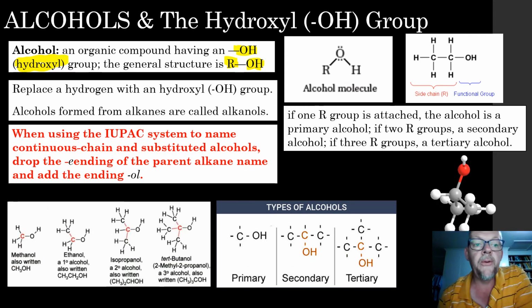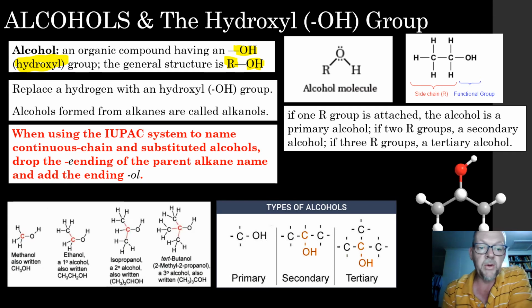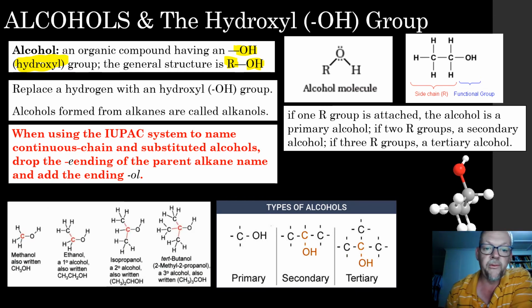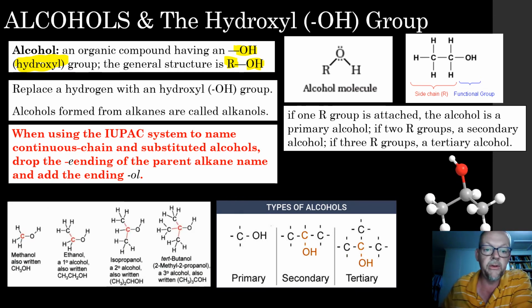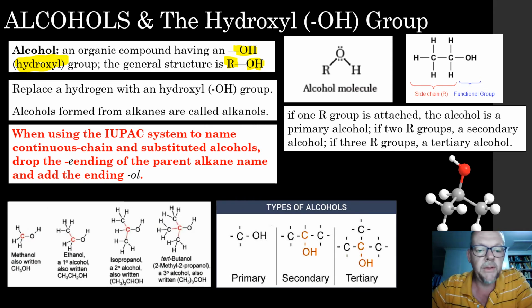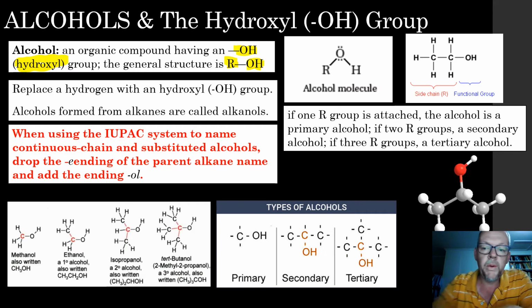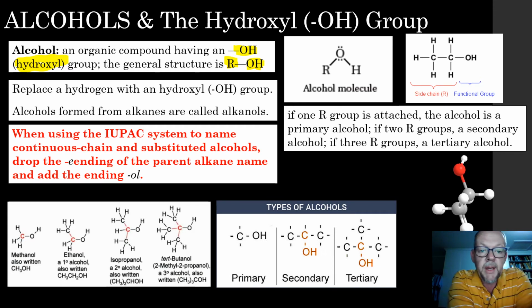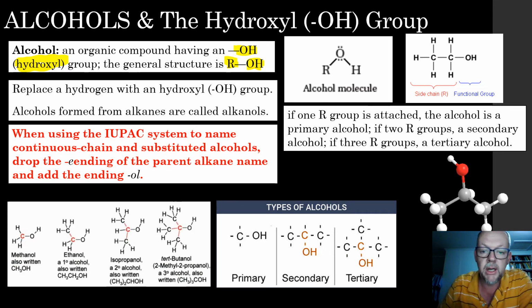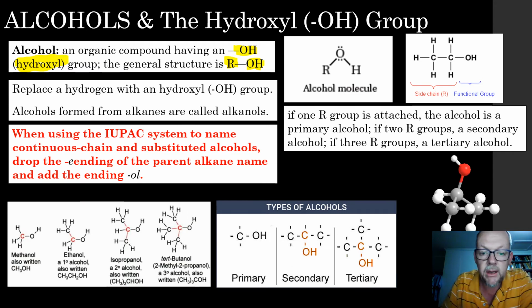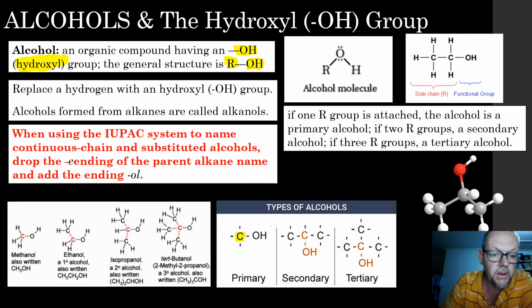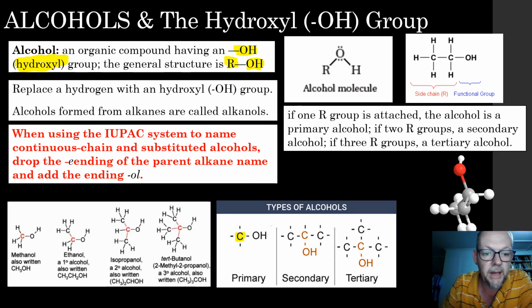So if we want to be a little bit more specific, we'd say the alcohols form from alkanes, alkanols. We're not going to stress too much about that though. What do we need to think about? We probably also should talk about primary, secondary and tertiary alcohols. So let's have a look here. We've got a primary alcohol.